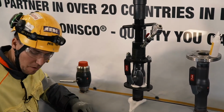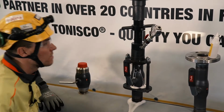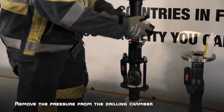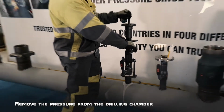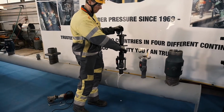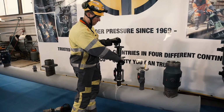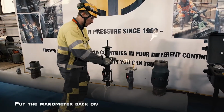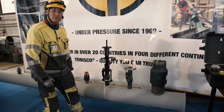The pressure is stable, there's no leakages. Then I will release the pressure. Put the manometer back. And now we are ready to start hot tapping.